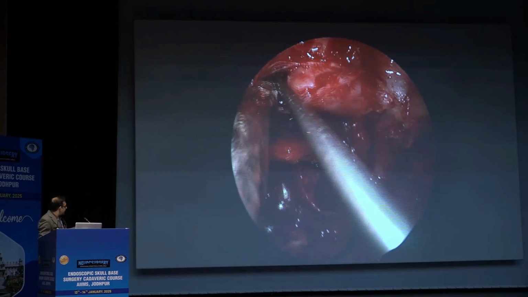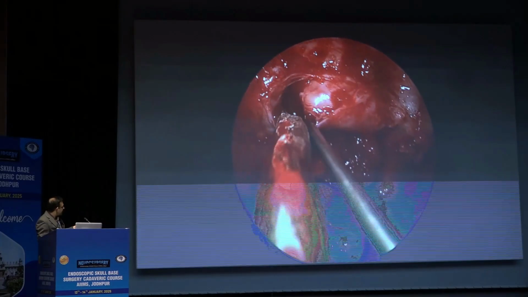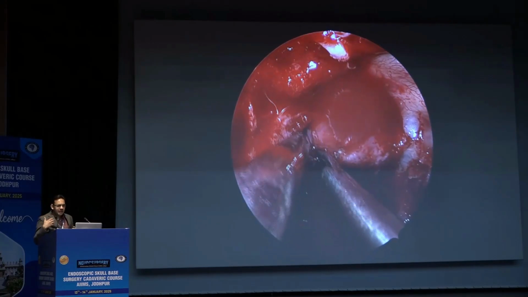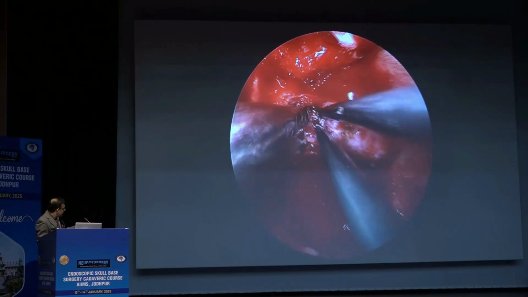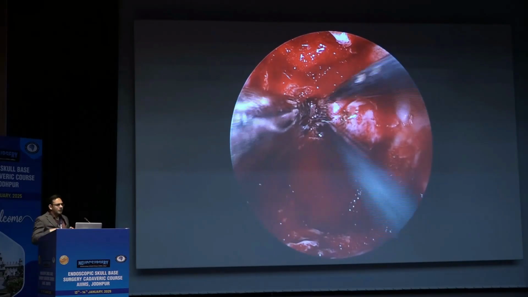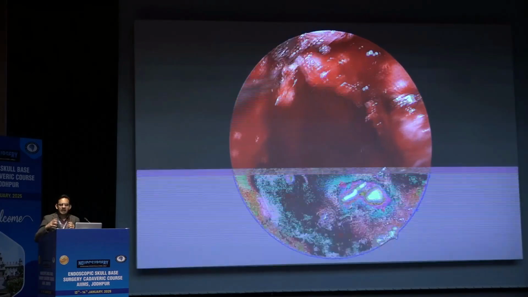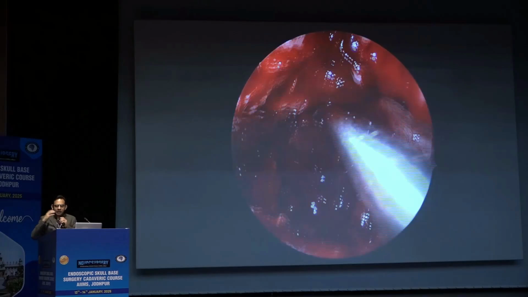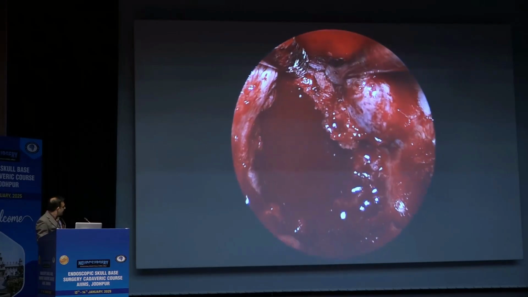Slowly go posteriorly to identify the inferior hypophyseal artery, which has to be coagulated. So venous bleeding that we encounter can be managed using injectable gelfoam. And once this has been done, we get to the posterior clinoid that lies here. Now, for chondrosarcomas where we plan upper clivectomy, the posterior clinoid and the dorsum are areas where we might have residual tumor. And unless we do an interdural approach and open that particular area, we might have residual tumor at the end of surgery. So here small bits of tumor are again being removed.